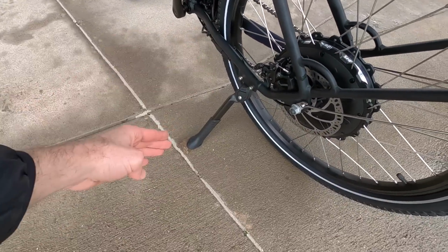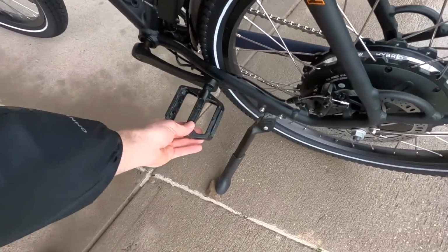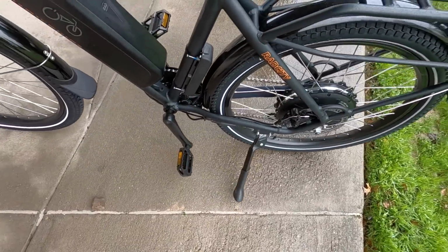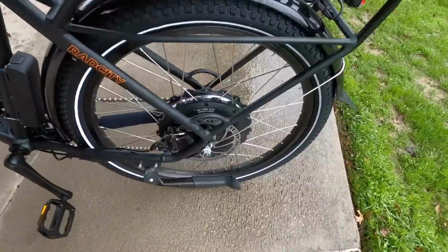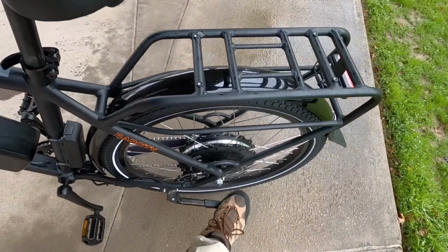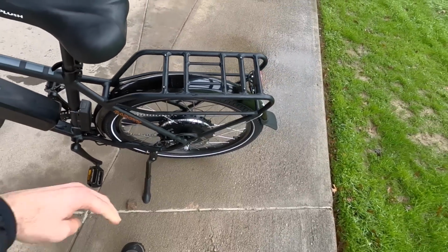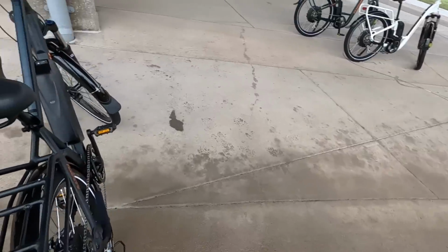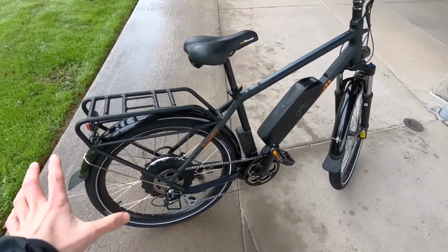Adjustable length kickstand, so it's going to stay out of the way here when you're pedaling, or if you're backing this out of a garage, you're not going to get pedal lock. And when I kicked it up, I noticed that it does not get that close to that disc brake rotor, which is something I've noticed on some of the other bikes where it actually hits the disc brake rotor and you hear it go like bong and it bends it, and then you get that scrapey noise. They've really dialed it in.